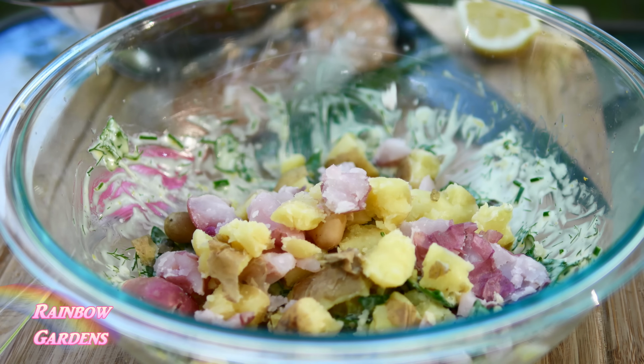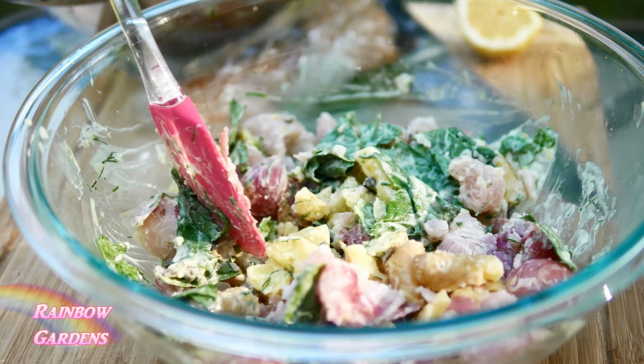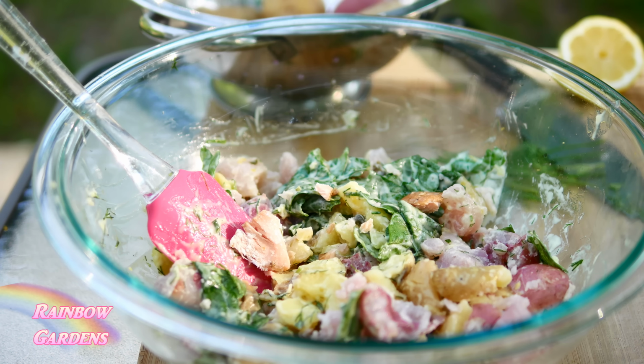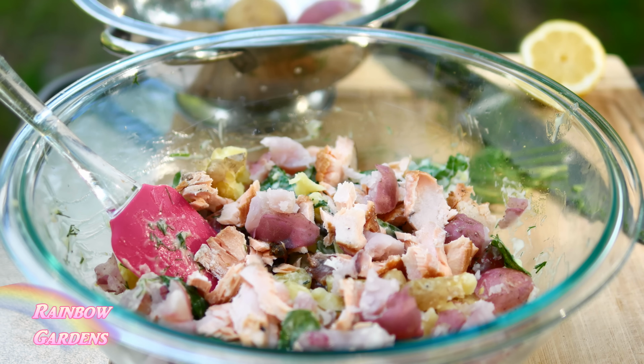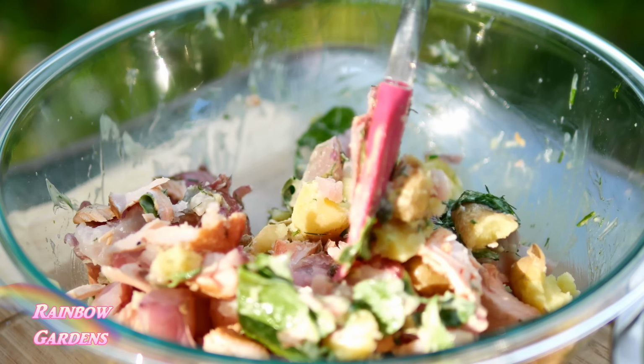I want to mix it up and make sure everything's looking pretty good and getting coated evenly. And I'll just flake apart a little bit of the smoked salmon that I had smoked the night before. And it is chilled, it's not hot. And so there you go, it's just perfect. And of course the salmon is optional, as well as the spinach. I think it turned out really nice this way.